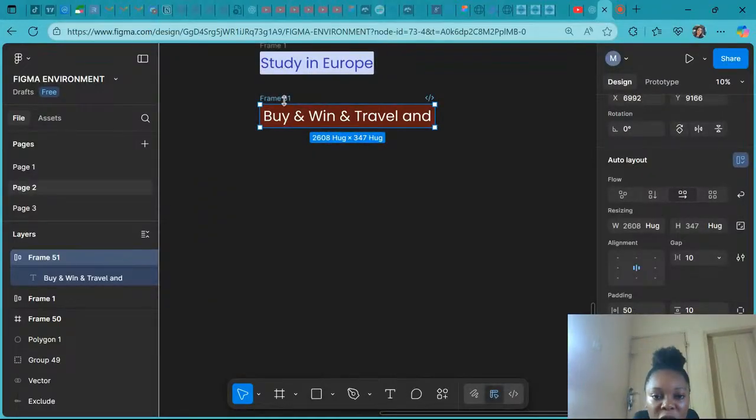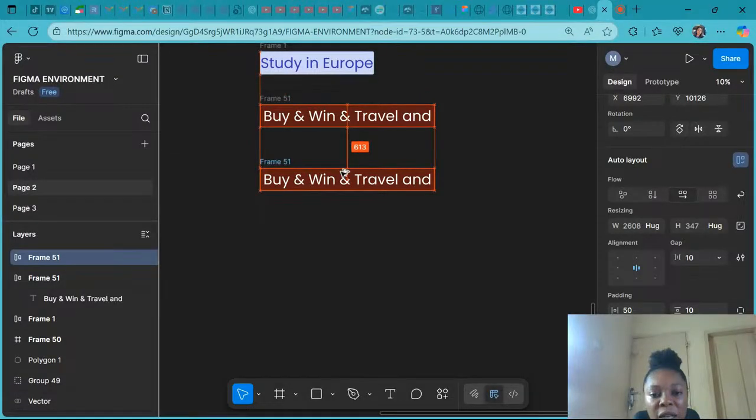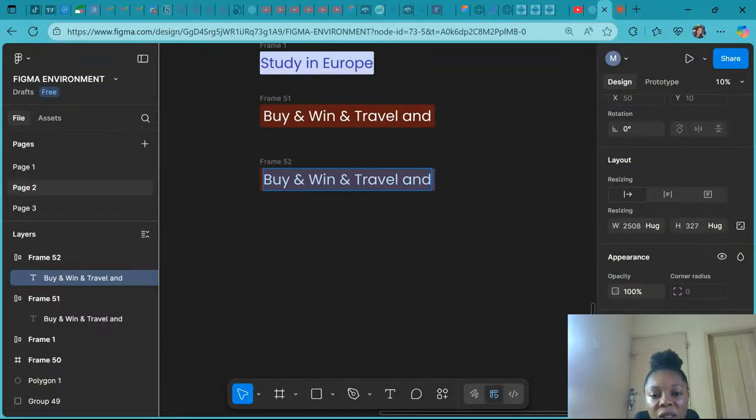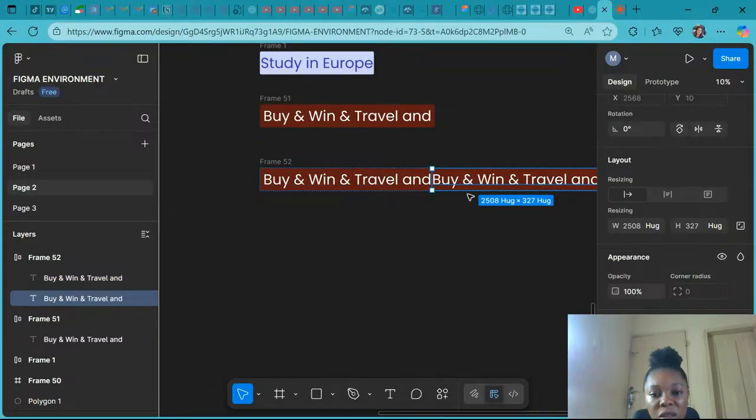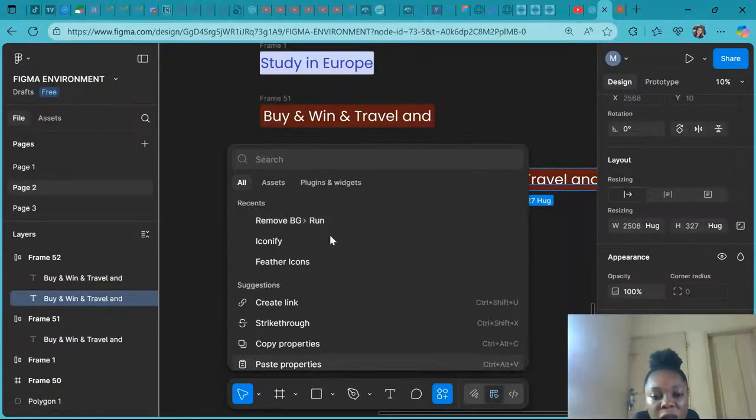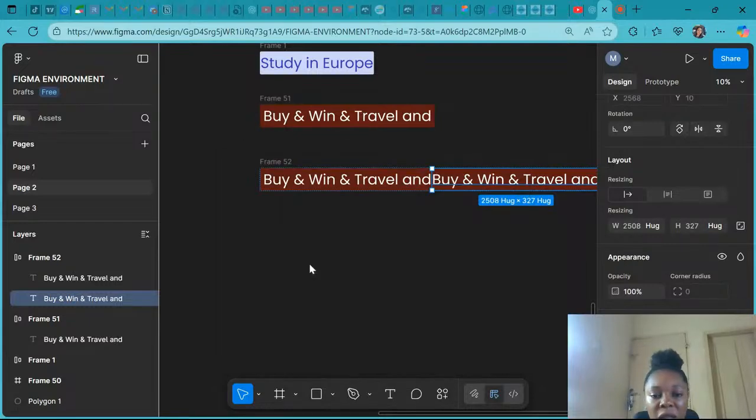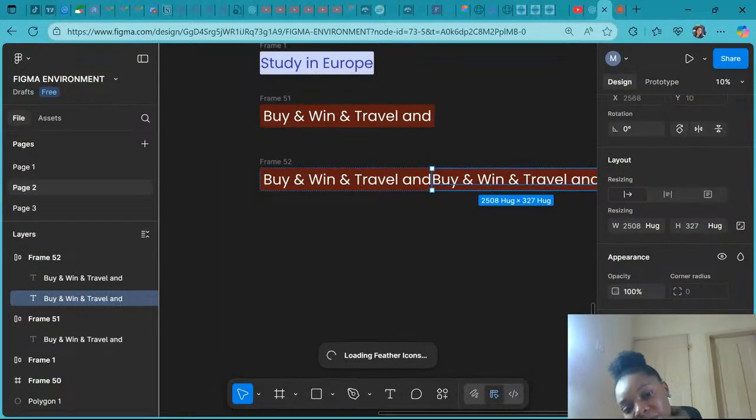Let me use the button to explain further. There are some buttons you'll see, and you'll see Control D. Remember that Control D is to duplicate. But what I'm looking for now is I want to create a button that has an icon.